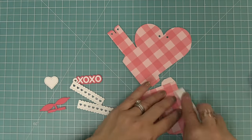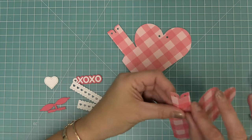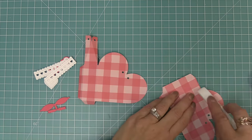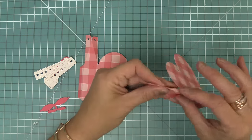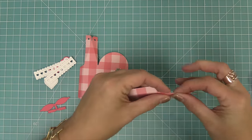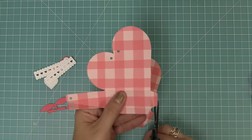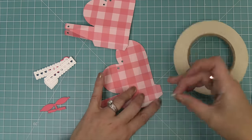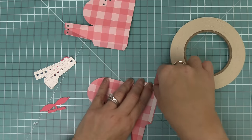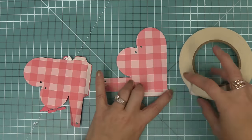Here we have the heart pouch cut out of some of the Fruit Salad paper. This pink gingham is one of the cutest things for this heart pouch and we're going to start creating a heart pouch with this adorable pattern paper. Just like we did before, we're folding along all of the score lines on the heart pouch and then reinforcing them with the bone folder to give them a nice sharp crease. Then we're going to trim off that extra little tab on one of our pieces, and add our quarter inch double-sided tape to the long tab and the short tab on one piece, then just on the long tab on the other piece since we trimmed off the short tab already.